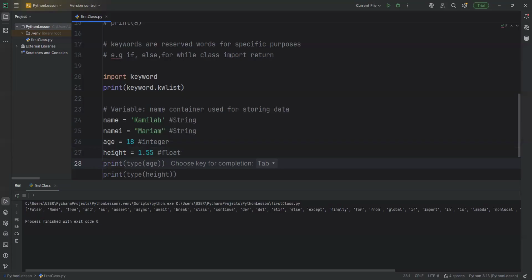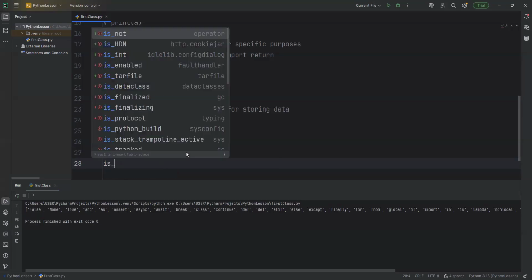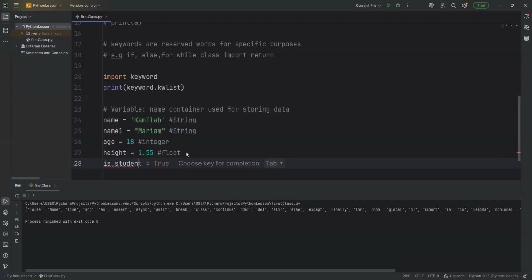Then we can also do what is called Boolean. Boolean is trying to ask if something is true or false. For example, are you a student? True. So in my programming, maybe I'm trying to create a particular form for every person, and I want to differentiate between a student and non-student. I can just say a variable called is_student, then we can set it to true.